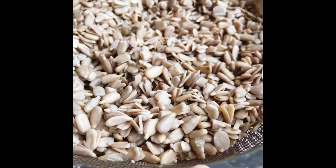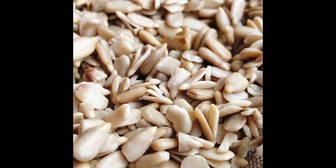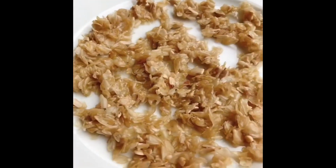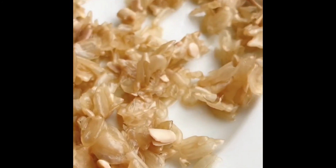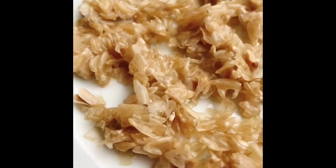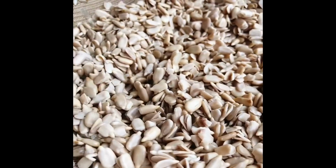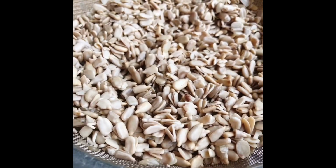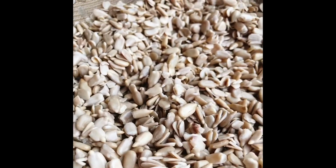Okay, so the sunflower seeds have been washed and rinsed and drained. Look, they're already opening up. And these are the gunky skins that I poured off. There are a couple of seeds in there, but for the most part, they're just greasy skins. It doesn't matter, I haven't got rid of all of them, that's for sure, but that's just what came to the surface, so I pulled that off. I'm going to let them sprout for a few hours because I want to make this sprouted sunflower seeds cheese.